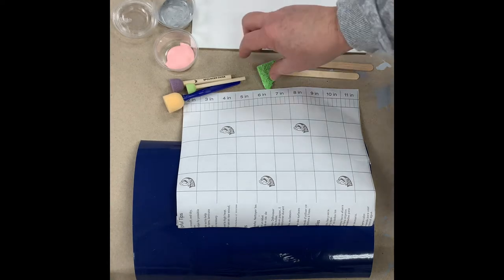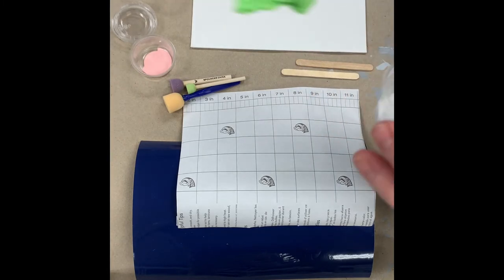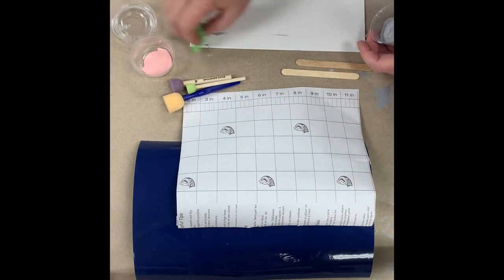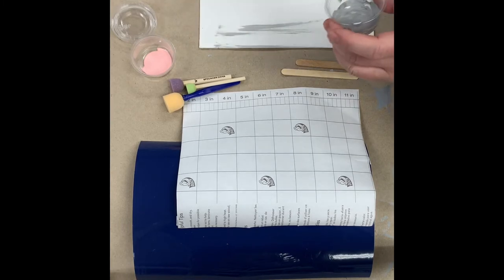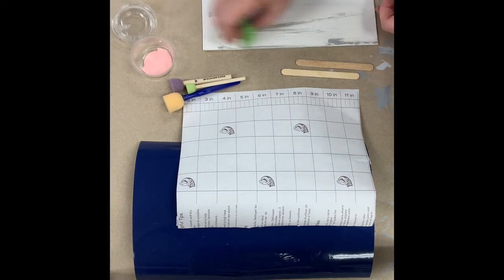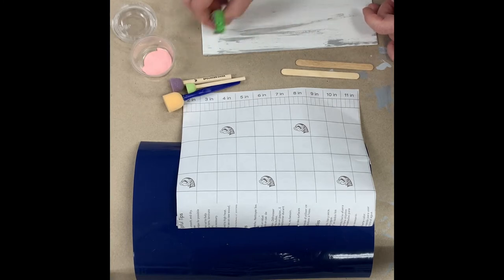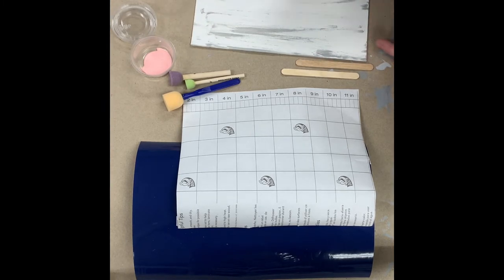First off, I'm going to use my gray paint. You can see the sponge has some rough edges, and that's what we're going to use to pick up a little bit of paint and then swipe it really quickly all along the canvas. You can use the back end to pick up if it's gotten a little too dark. I'm going to go down here on the bottom a little bit more, brush off some of the darker areas, just giving it a little bit of texture ahead of the design.